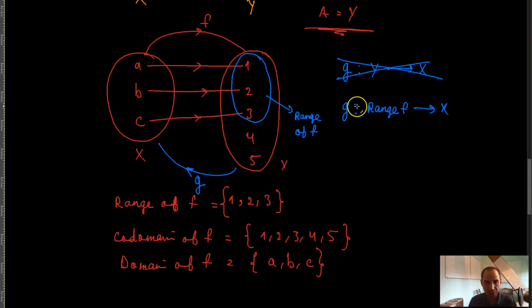So I can define g as some function from the range of f into the set X. Technically, I would imagine that g is not exactly the inverse of f, but it is some way that you can find to get back from the range of f into the domain of f, not from the whole codomain of f into the whole domain of f. So that's also something that we do in order to find the inverse of these functions, right?